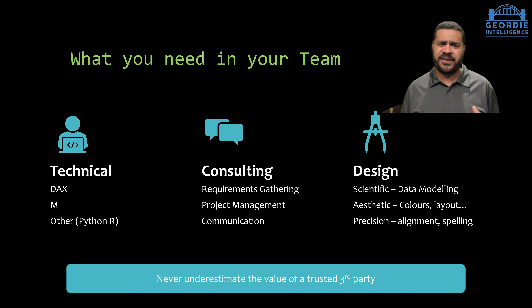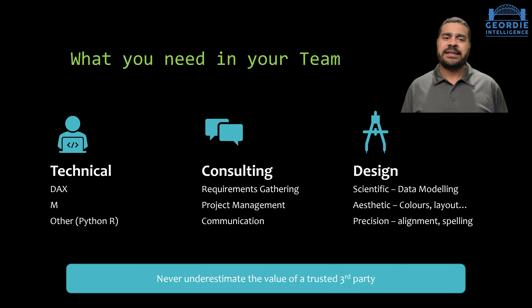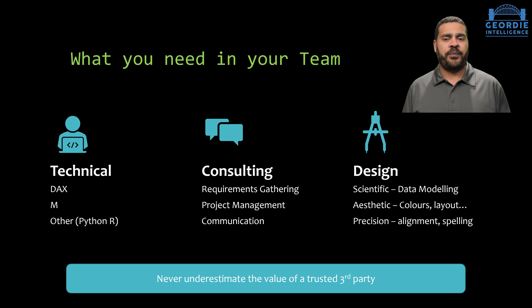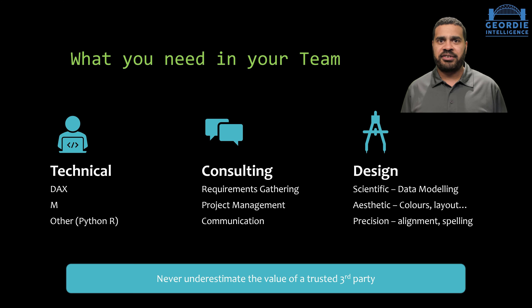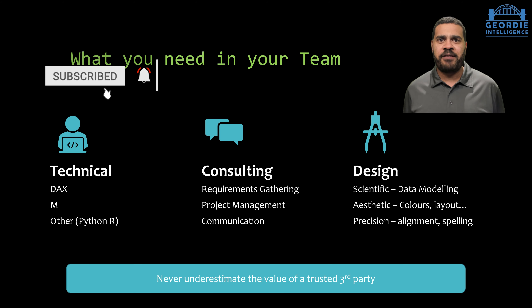Let us know what you think. Does that make sense? Do I need to do more or less? Building your core team and understanding those core skill sets is vital. Carry on with the learning on Friday — we've got the first super user community session, going through what the super user community is going to be, how it's going to run, how you can interact with us, and how you can really push us to do more work for you. Don't forget, head on out to Patreon and get yourselves enrolled so you can take part. For now, have a great week. Take care of yourselves. Ta-ra.